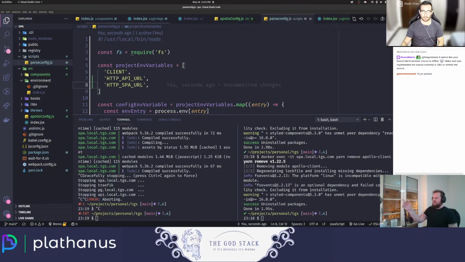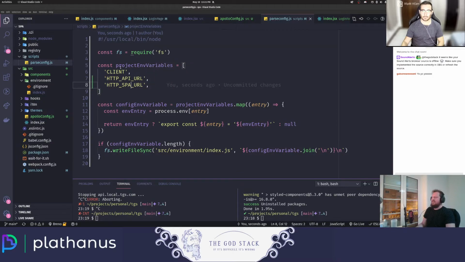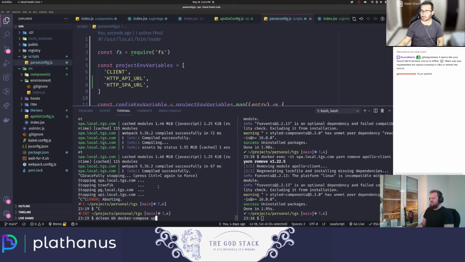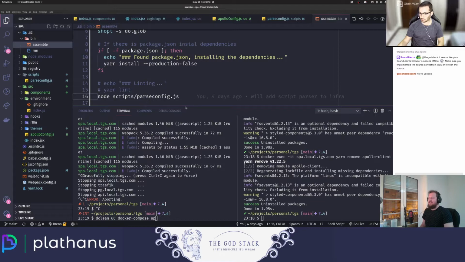If you do not recognize this script, I believe it was 3 lives ago that I explained it. But a resume of that: it gets the environment variables, creates a string, and puts it into this file. So when I do the Docker Compose app, the Docker Compose app will call the assemble script.